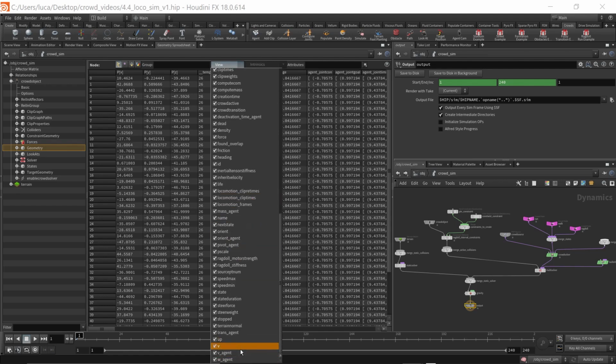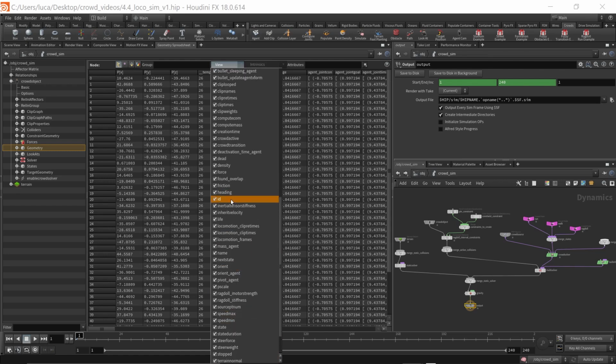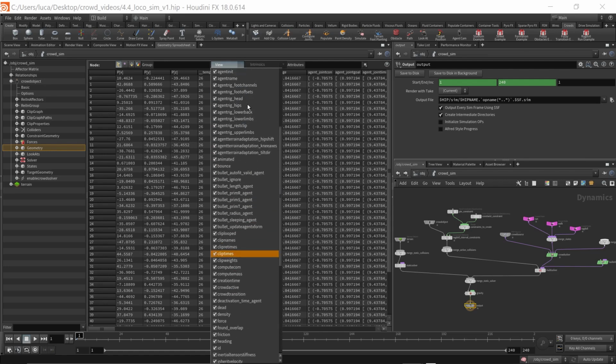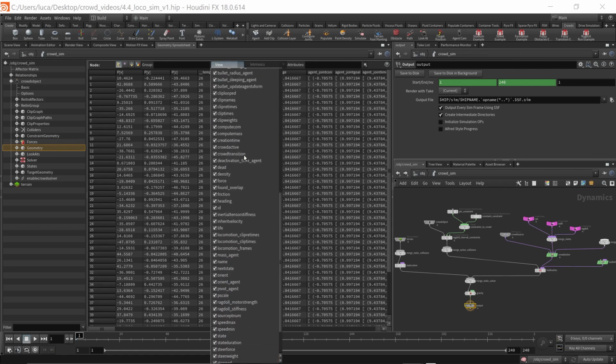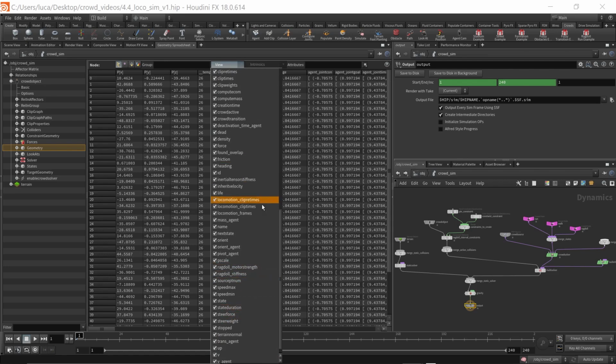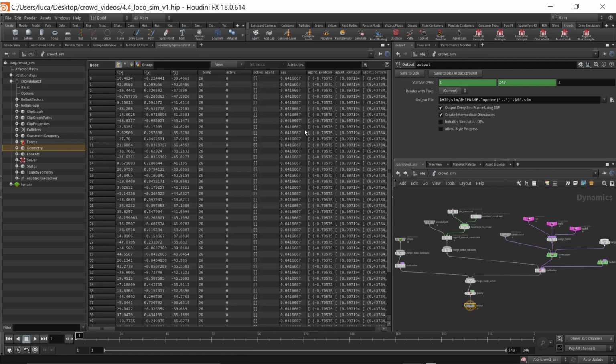Things like velocity, the current state. You have an ID attribute, which is a unique identifier for each of the agents. Clip times, state duration, I believe that's down here somewhere. Yeah, state duration, steer force. So there are lots of different attributes here that are going to be used by the sim, but you as a user can also query any of this information and manipulate it. This is a lot of how you get control over your sim.